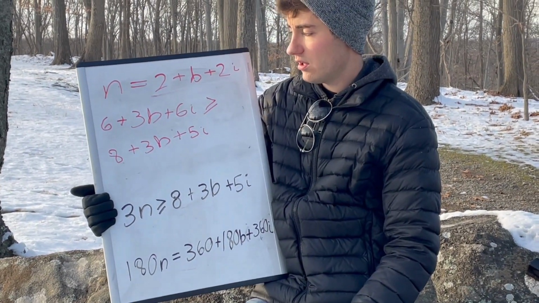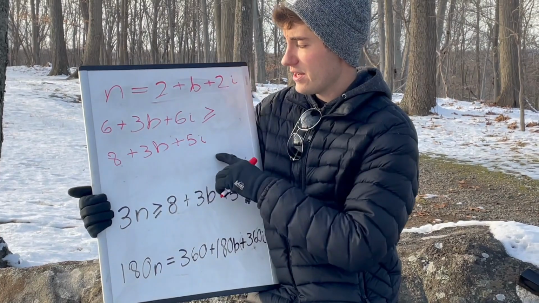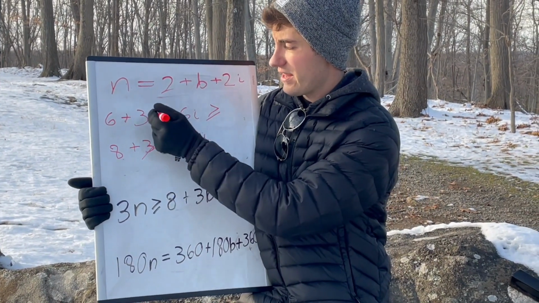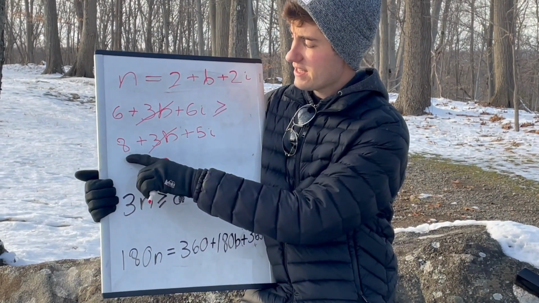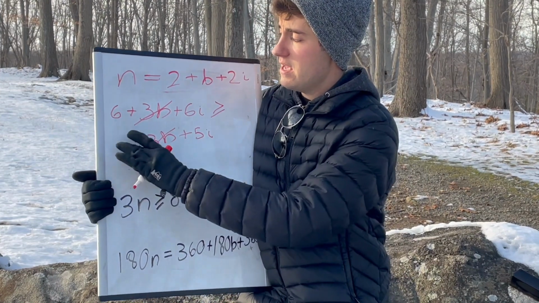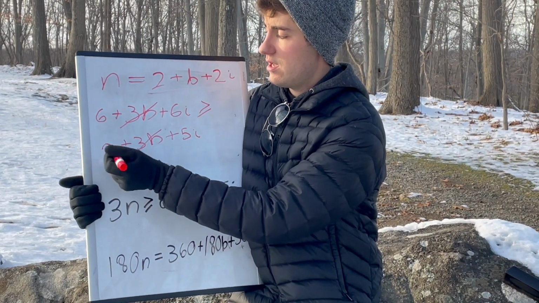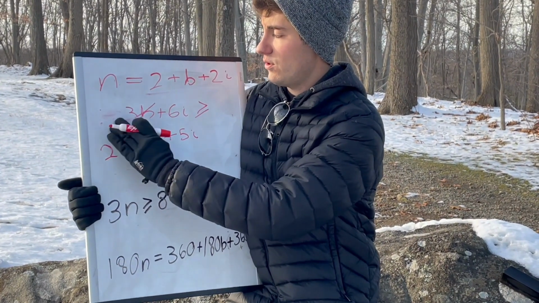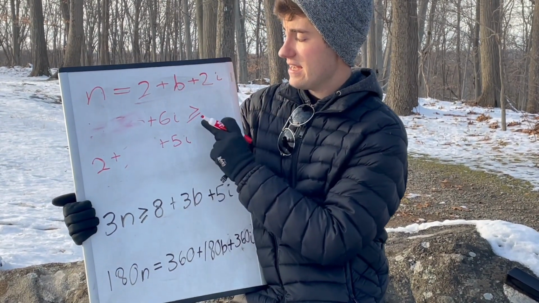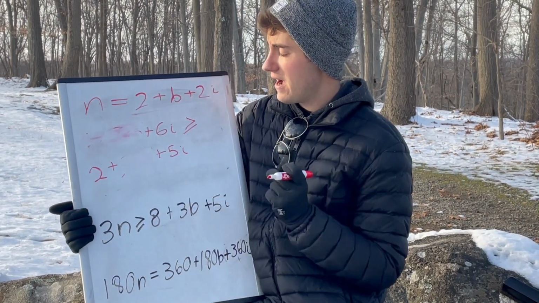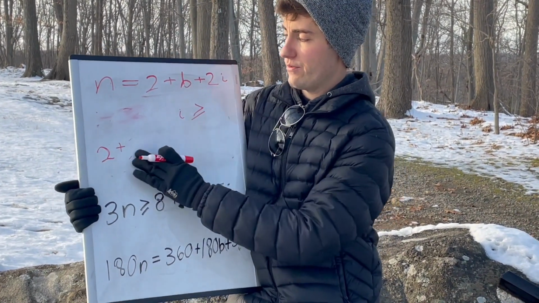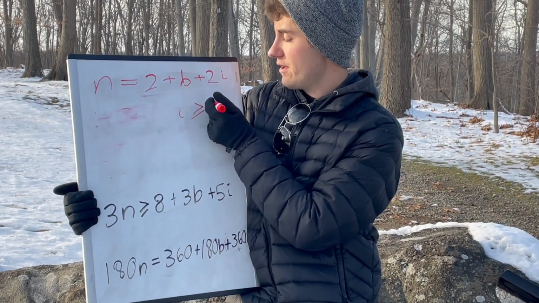Okay, cool. Well, we know that this is greater than or equal to this. We have a 3b on both sides of our inequality. We can just cancel that away. We have 8 on the bottom part and 6 on the top part, so we can subtract 6 from the top and bottom. So this just becomes 2, and this goes away, right? So all the 3b's are gone as well. And now we're left with 6i is greater than or equal to 2 plus 5i. But of course, I can subtract 5i from both sides, and we're left with the result that I must be greater than or equal to 2.